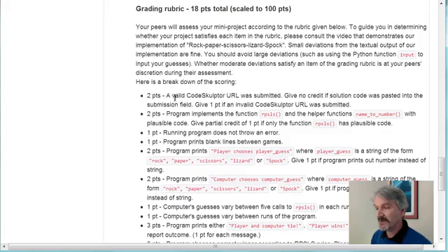One important point here, the first rubric item says you need to use Code Sculptor. So don't try to cut and paste your code into the submission box. I know it's tempting because you want to use a tool like IDLE. Well, you could kind of get by with it for this project, but in the future you're going to need to be using Code Sculptor because a lot of the interactivity is going to take place inside the web browser. It's not going to be able to be implemented inside IDLE. So just get used to it now. Use Code Sculptor. It's going to make peer assessment much more reliable and much easier.